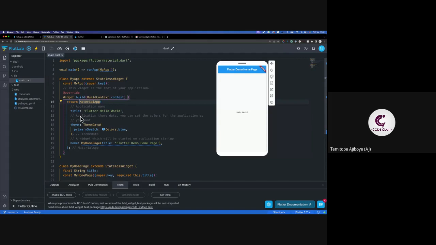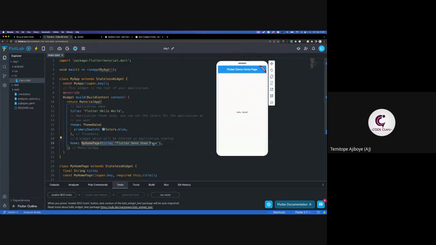You can see that it has a title. You can set a theme for it, which by the way will be theming the app as well. And this home widget is the widget that will be started when you just launch the app.